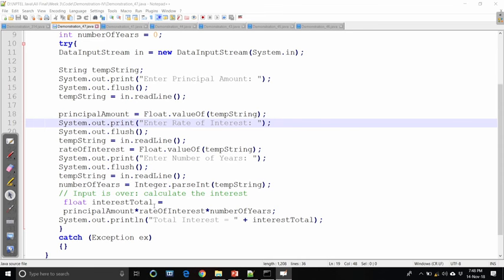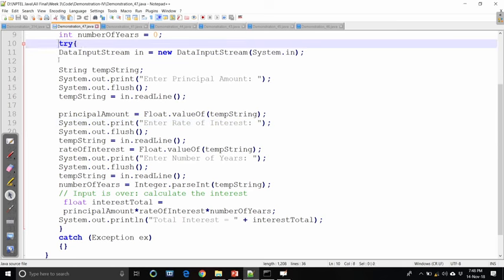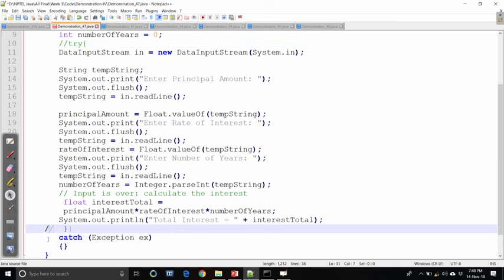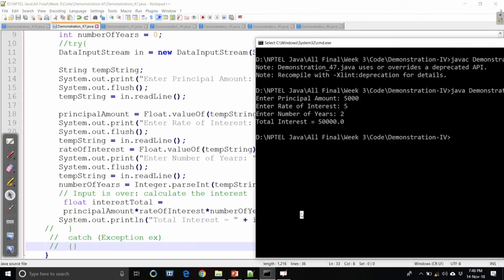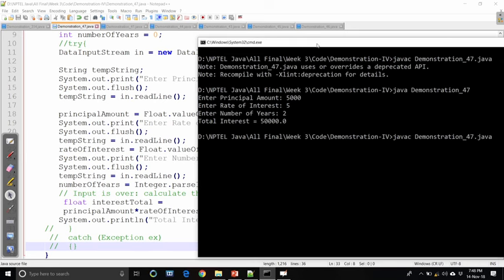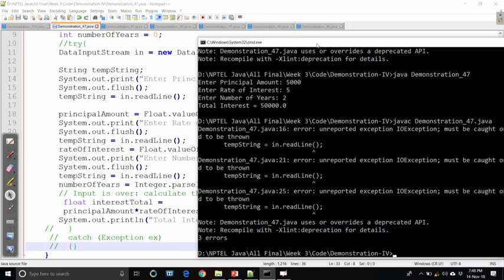Now if you do not give try catch, let us see what error you can face. Just remove the try block command and catch command. Now we have removed the try catch. It is a very simple program without any try catch. Let us see whether we can compile this program or not. Here compilation is not successful, which means it requires the try catch. Try catch is required for dealing with errors in input, because readLine may sometimes cause errors in the program.